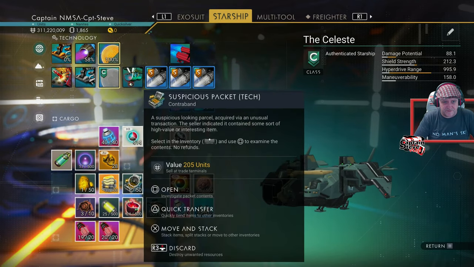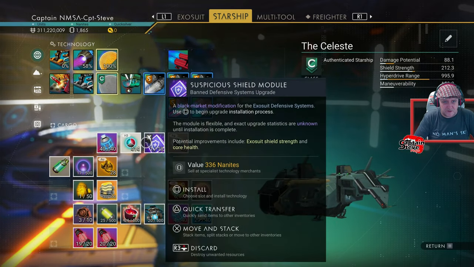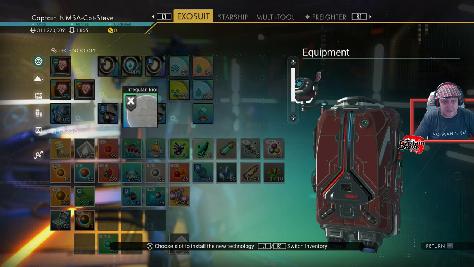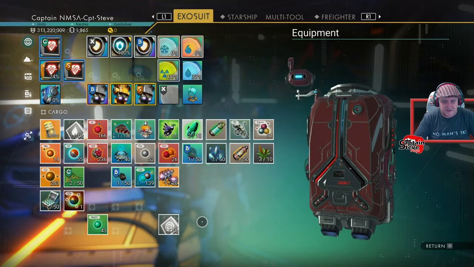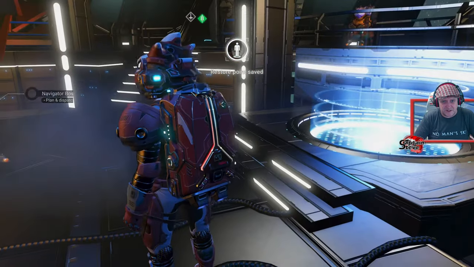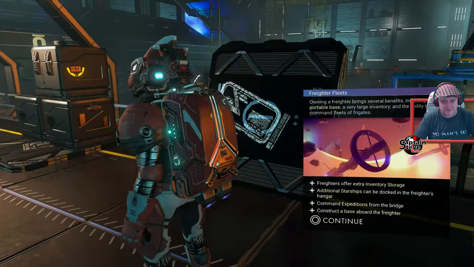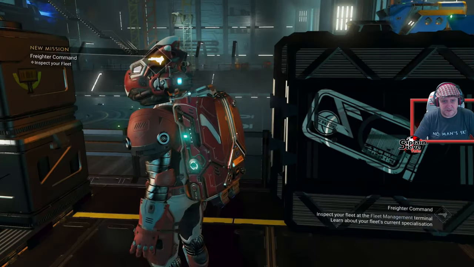Sweet. Oh, cool. We got a shield module. Freaking lovely. Okay. Alright, that'll do us, I think. Right. Got ourselves a prey, people. Yeah. Not going to complain at that.